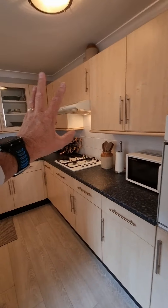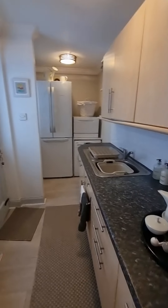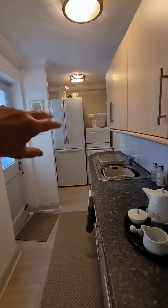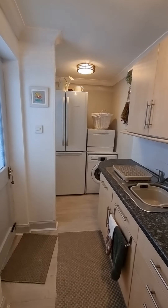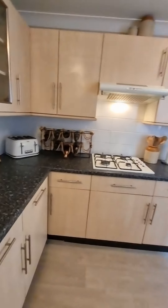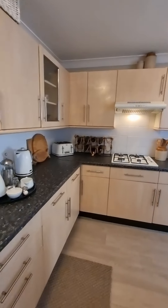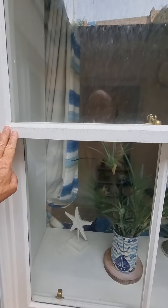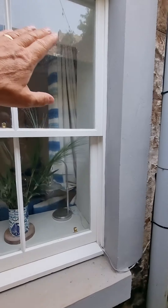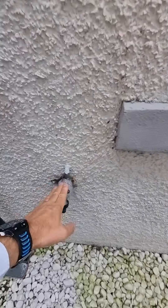That's entirely up to you — upstairs could be your living room and this could just be a dining room for the kitchen itself, so it could be self-contained and separate. You've got a window to the rear bringing in natural light. There are multiple uses in terms of subdividing it and using it exactly as you want. There's a great size L-shaped kitchen with your oven, hob, and extractor. As you come round, there's a sink, space for a freestanding American-style fridge freezer, a tabletop washer, dishwasher, and space for a washing machine as well. The windows here are all in really good state of repair — surprisingly good given the coastal weather.